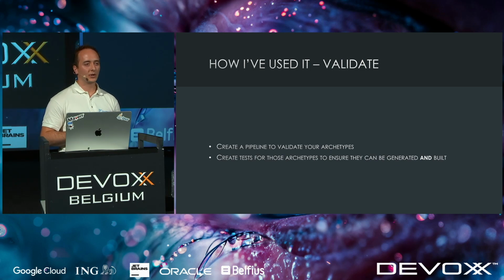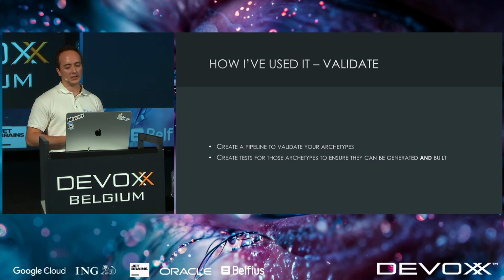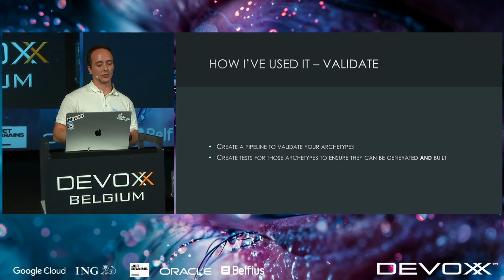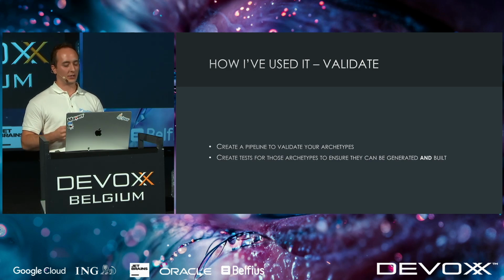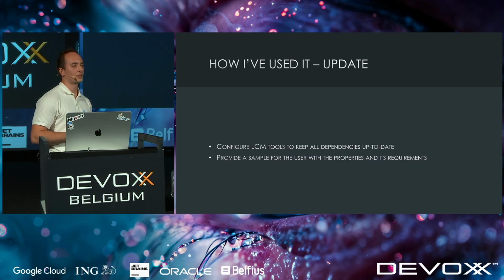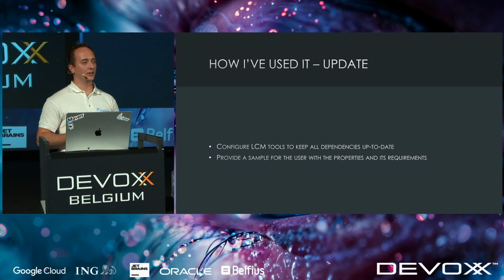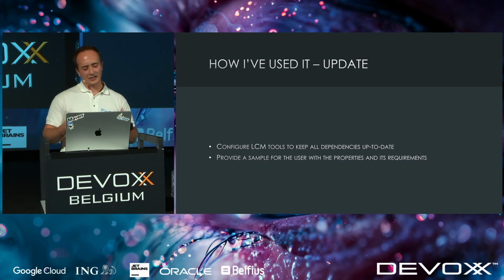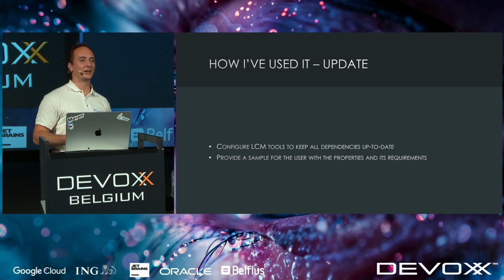Like I said, you really want things in place in order to validate your ArchTypes. So whenever you are going to use them, they are up to date, they are actually working, and you're sure you can generate projects the way you want them. Updating is something very important. Just keep everything up to date, and you won't run into too many bugs. And like I said, there's nothing more annoying than using something and it breaks and you have to fix this now, because it should be making your developer experience smoother.